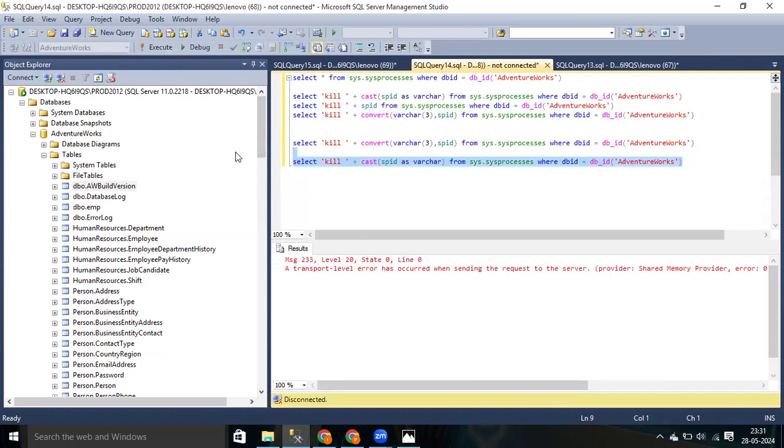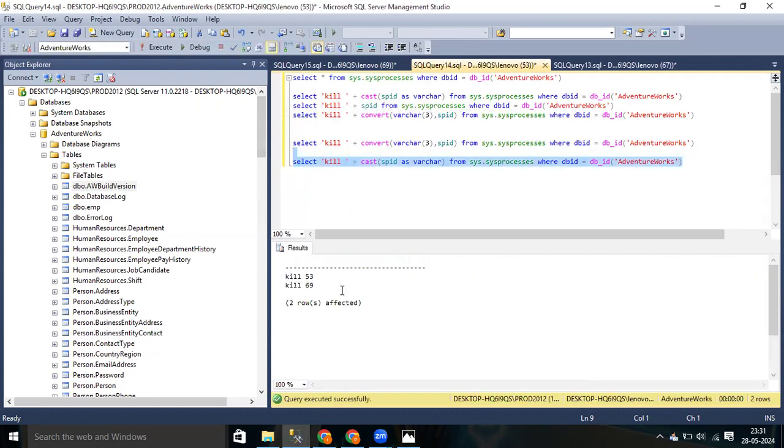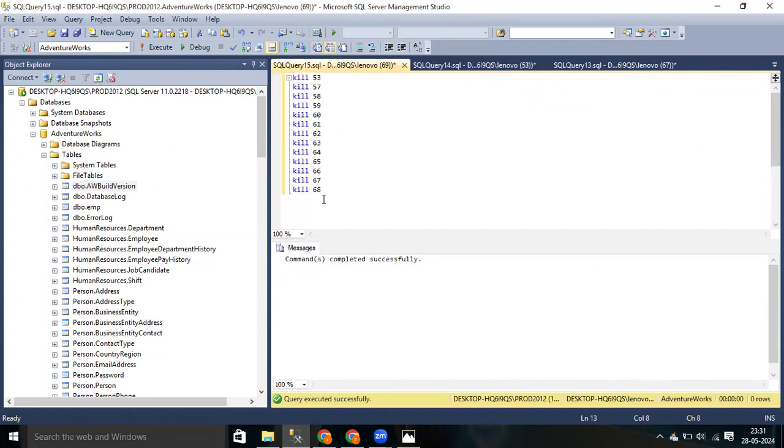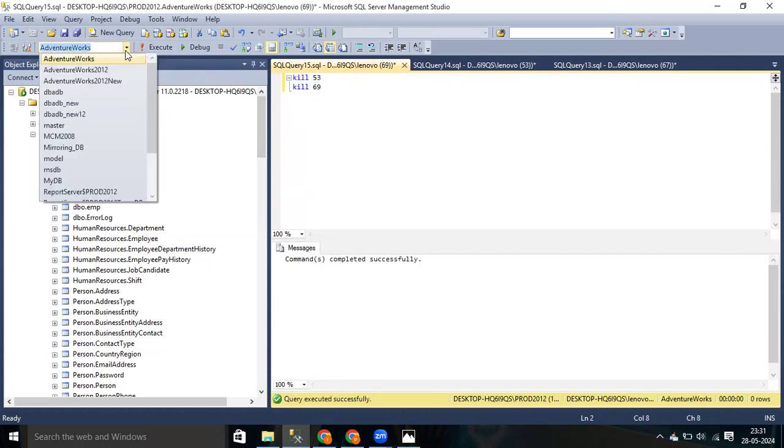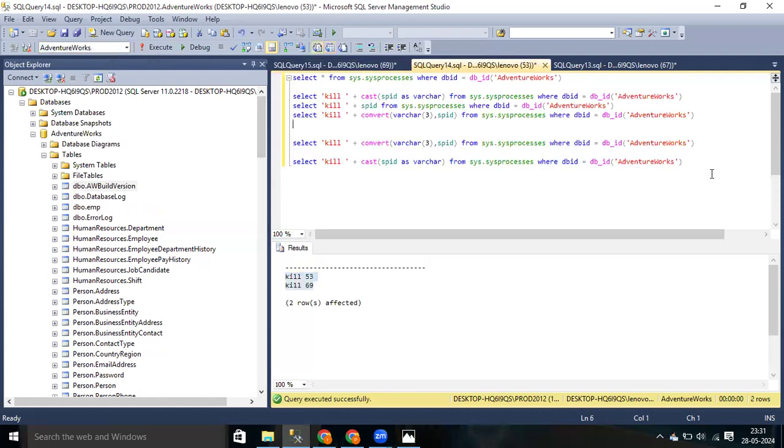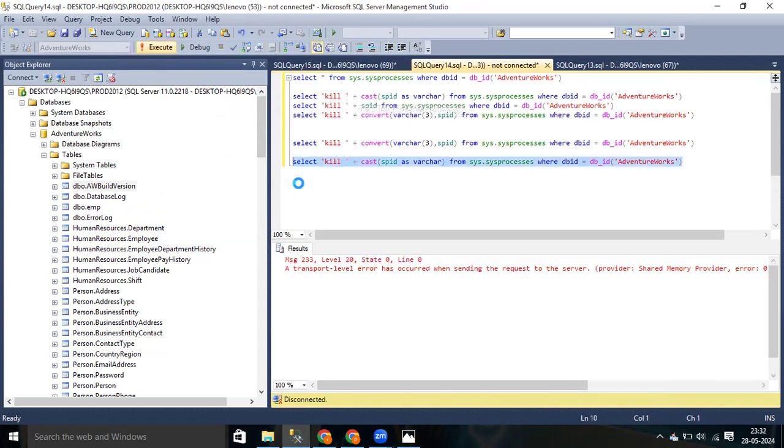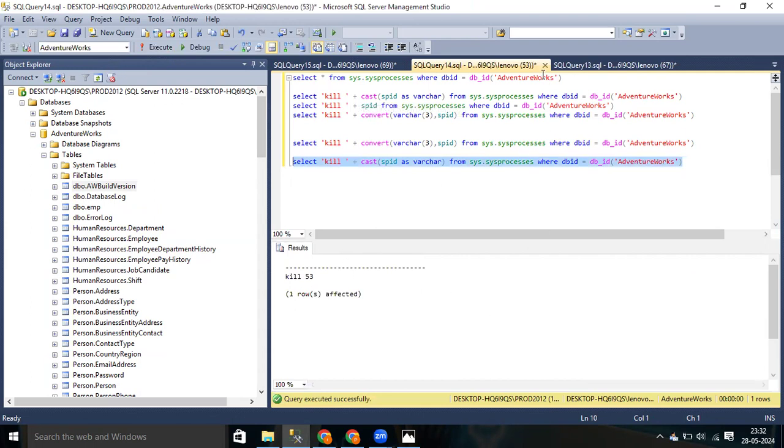Now you will not see anything here. Okay, kill 53 and 59, because 53 and 59 are my process only. 53 is this process only. We cannot kill our own process. So you can kill this, but you cannot kill your own 53. Okay, 53 kill, but 69 you cannot kill. So you can make this some different. Now you go and run. Okay, now everything is done. 53 is my process only, for the adventure. That's why it is giving that error. Like that, you will be able to kill this process easily.